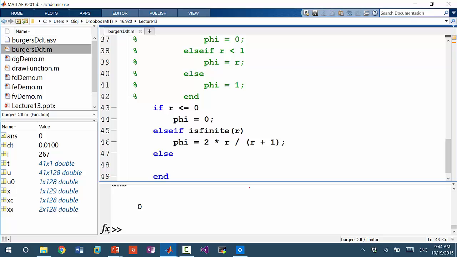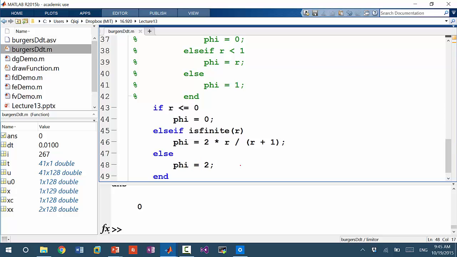That's a good intuition, from the fact that if it is not a number, both sides are 0, I should stick to the behavior of extrapolation. And actually, in that case, it doesn't matter at all what value phi is, because the slope is going to be 0 anyway. So no matter what phi is, piecewise constant or extrapolation is the same thing. As long as phi is a number, I'm fine. The other case, if phi is infinity, that means one side of the slope is equal to something, and the other side of the slope is equal to 0. And phi is going to be multiplied with 0, so it doesn't matter. Anyway, we can set phi equal to 2 as you suggested.